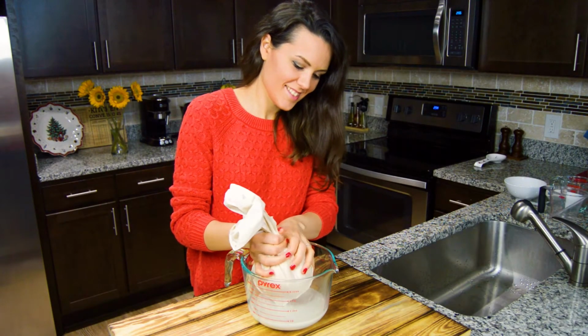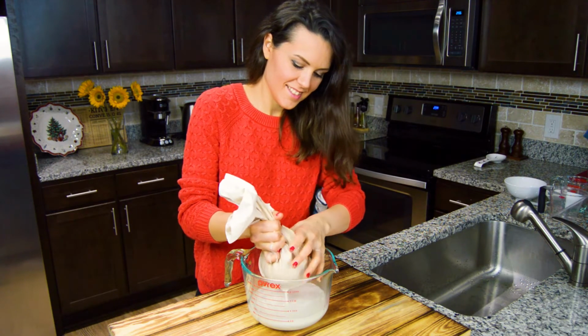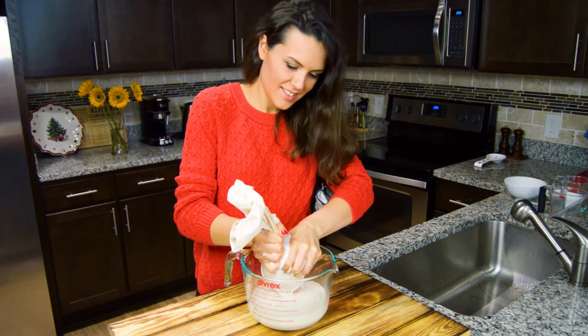Gently squeeze out all of the almond milk and almond pulp will be left in the bag. You can dry it and use in the future recipes.